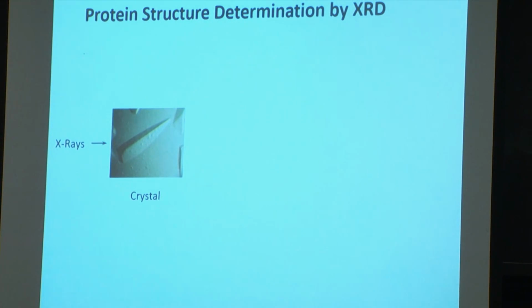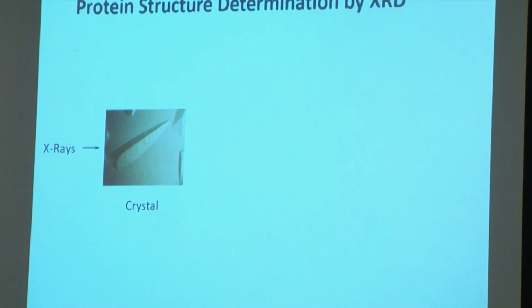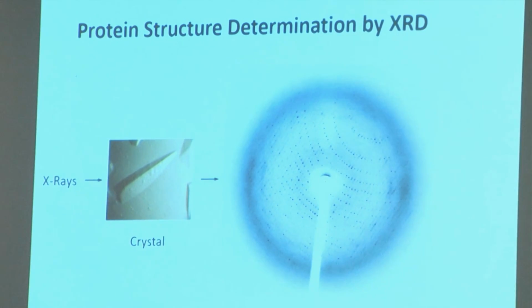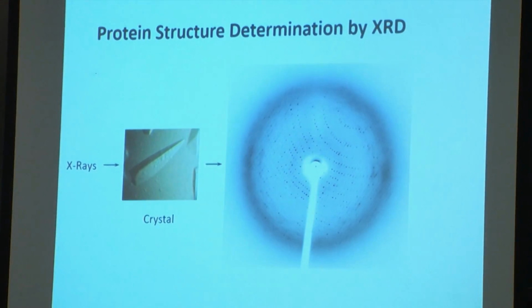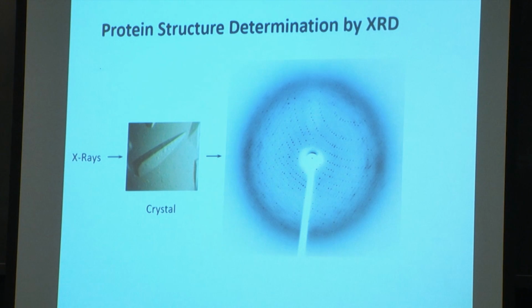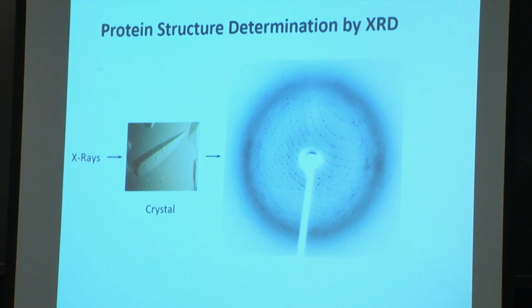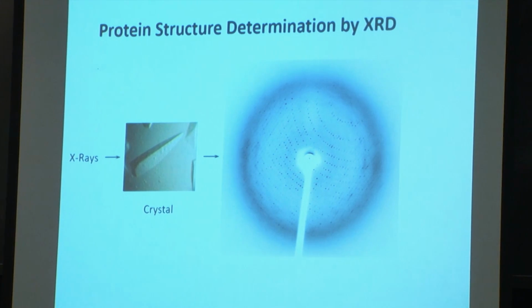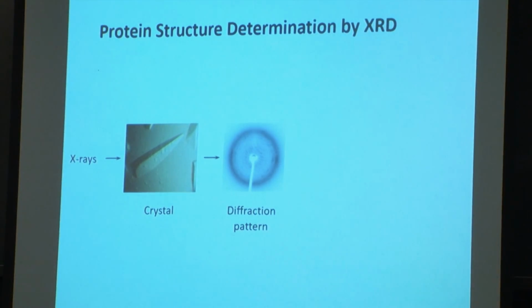So the general workflow is that you have a source of X-rays, which can be a synchrotron or a local source. Synchrotrons are much brighter than local sources. You shine the X-rays on your crystal, and you obtain what is known as a diffraction pattern. This tells you how the X-rays are interacting with the atoms in the material, in the crystal. This used to be collected on a photographic plate. This particular image is on a photographic plate, but now people use CCD sensors. It's a lot easier.